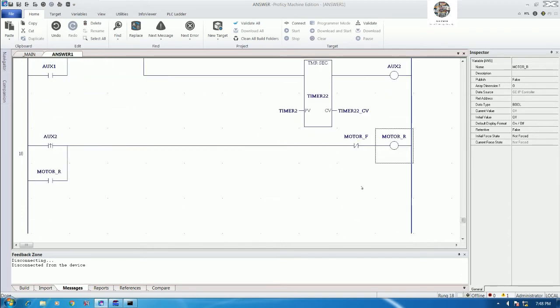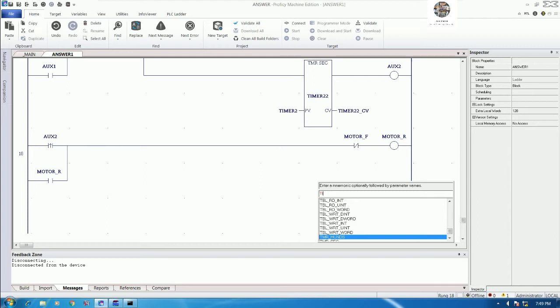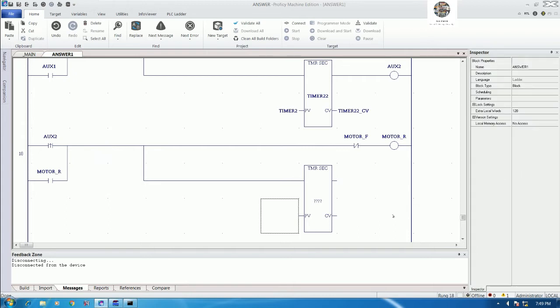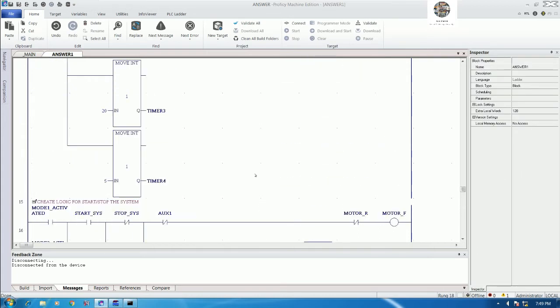And after hold the signal, I will use one more timer for delay time running. So TMR6. So this one should be timer 3, right?